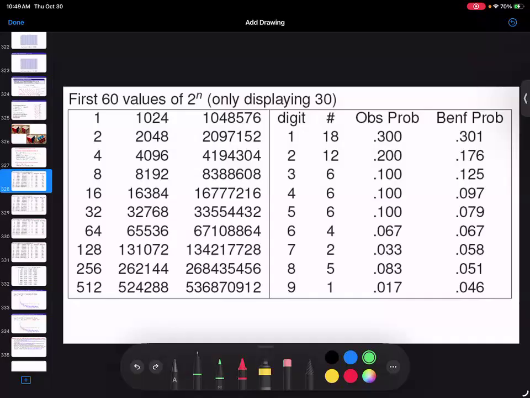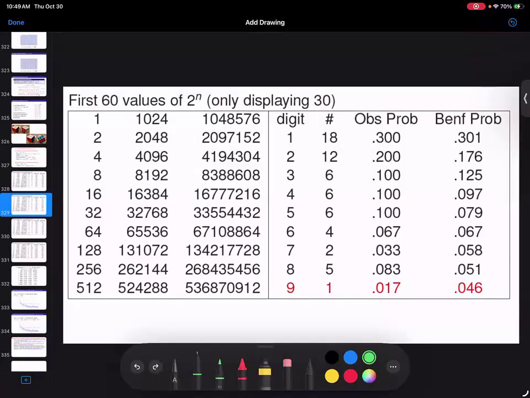Which fit do you think is the worst? Which fit do you think is the best? First is the best fit, and ninth is the... Yeah, and then the last is the worst. And one of the reasons the last is the worst is the Benford probability for getting a 9 is the smallest of all the probabilities. This is the rarest event. One different value would have a huge impact.